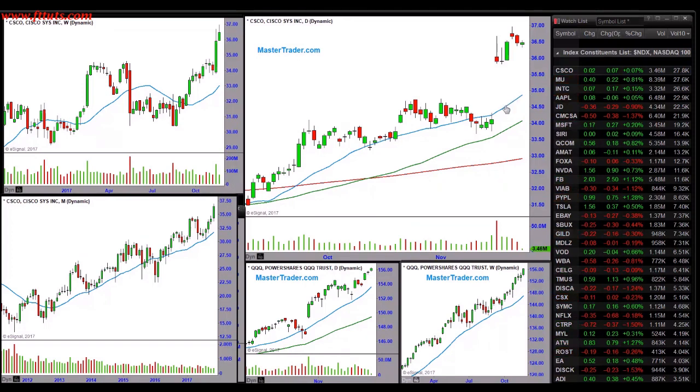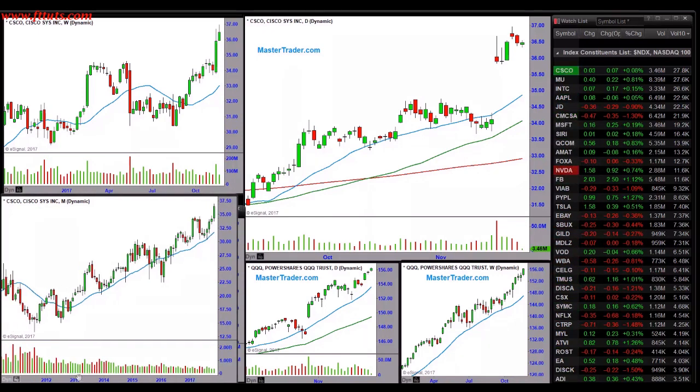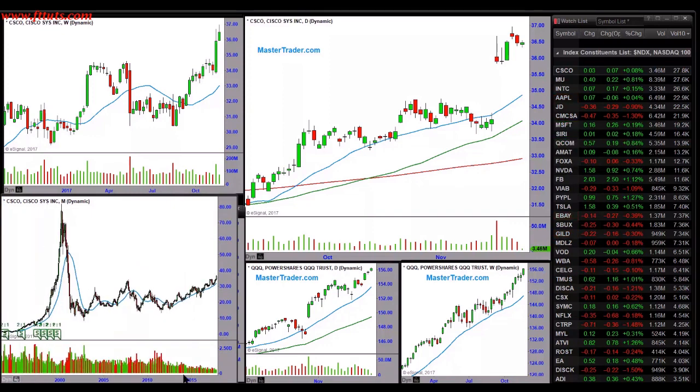So here's Cisco, which has perked up, had a good week a couple of weeks ago. It took out this resistance area. It's been in an uptrend for a few years here, quite a bit of a choppy uptrend, but you can see from where it was, it has more than doubled, and it's moving up. And we always want to look at, well, does it have the void? And it does.